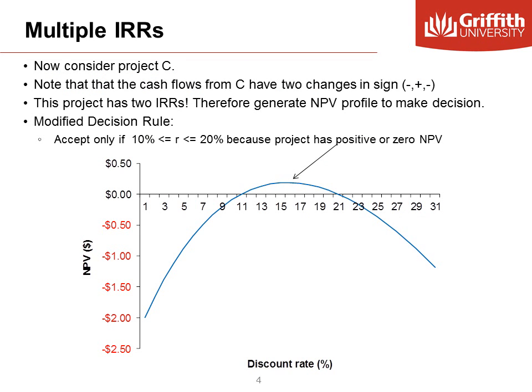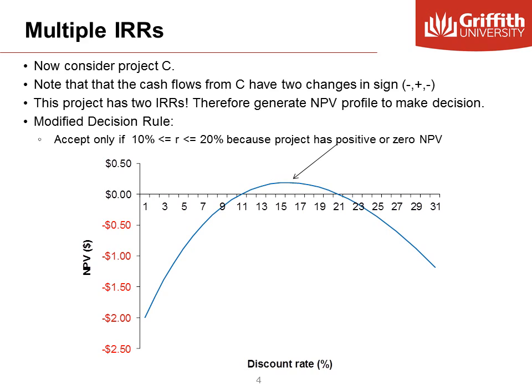Now consider Project C in the previous table. We can see that the cash flows from C have two changes in their sign. We have a negative first, then a positive, and then a negative again, rather than what we would expect from a conventional investing type project, so a net outflow first and then inflows following. If we calculate the internal rate of return for this project, we will find that it has not one but two internal rates of return. So two discount rates where the NPV equals 0.